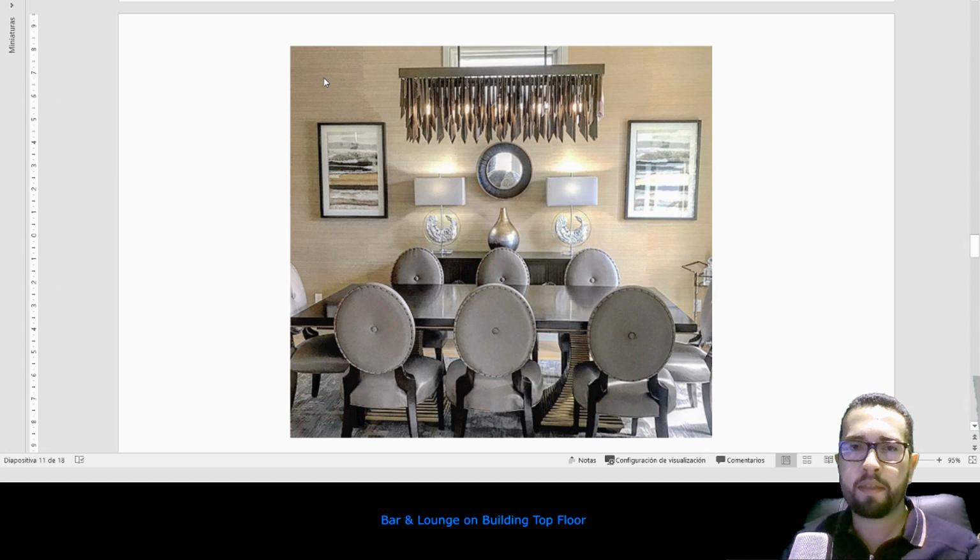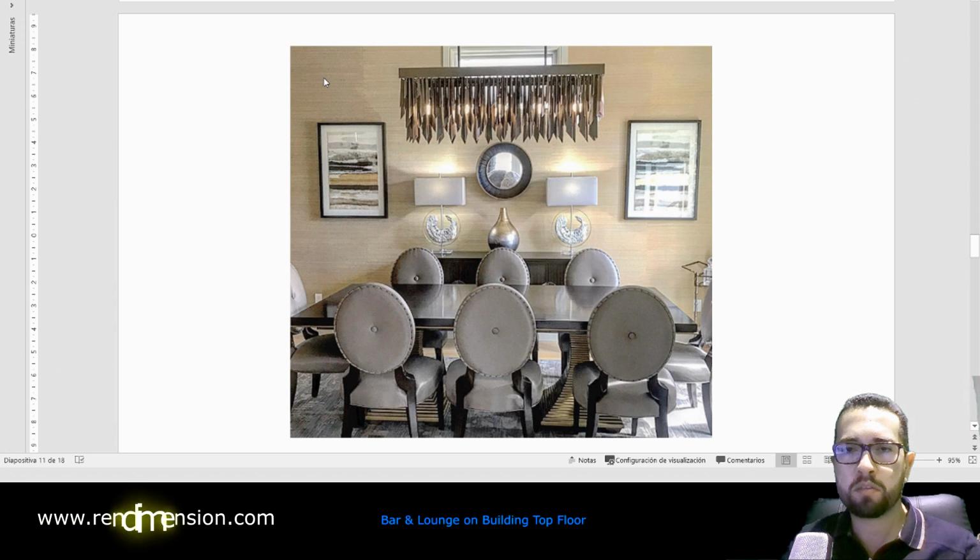This is another thing that I wanted to share with you. In the bar we had to put in special, custom chandeliers, and the only information we had from the client was a picture of it. We don't have the model, the supplier, the vendor, or any specifications.